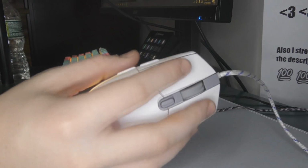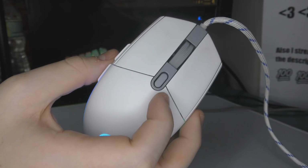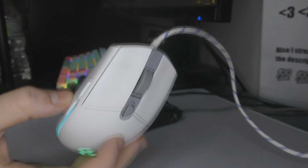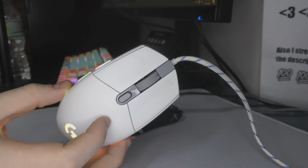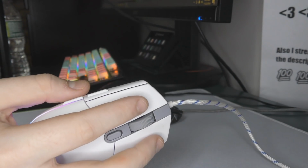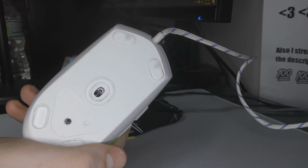But literally, G203, 83 grams. That's something that some people aren't going to love. But personally, once I use this mouse for like over a day, I just get used to it. I feel like my aim is a lot less shaky and overall more stable and consistent when I use this mouse. I really like it. It was the first shape I've ever tried, and it's just nice. It's hit or miss, but you'll learn to get used to it. But at $15, wow, just wow. Has some Mercury sensor. I know nothing about it. I know that it performs fine though.